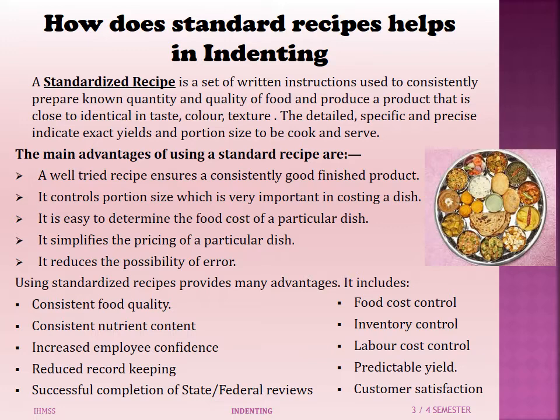The main advantages of using standard recipes are: a well-tried recipe ensures a consistently good finished product. It controls our portion size, which is very important in costing a dish. It is easy to determine the food cost of a particular dish. It simplifies the pricing of a particular dish. It reduces the possibility of error.